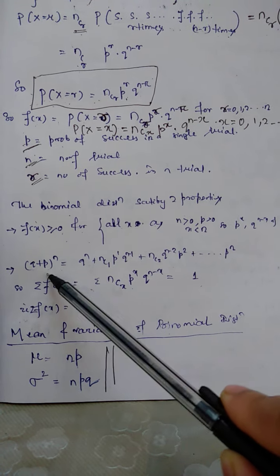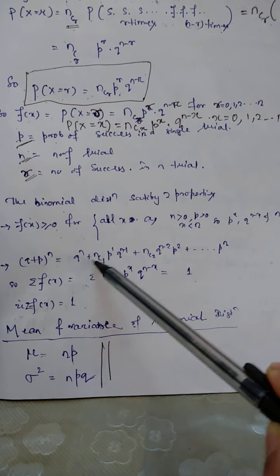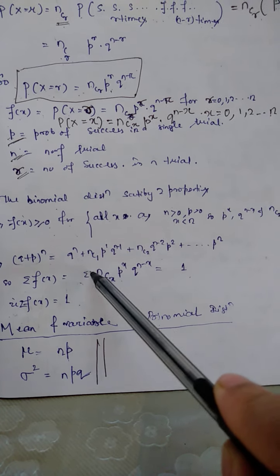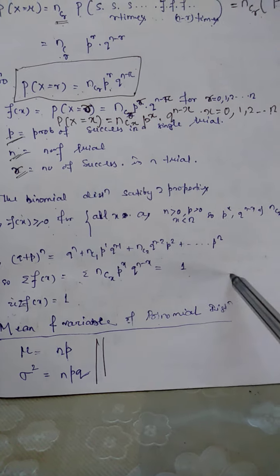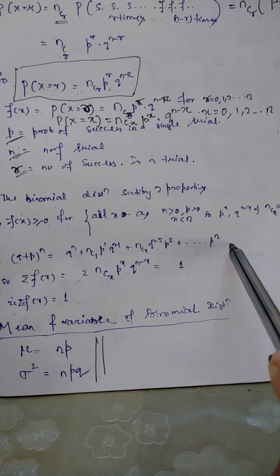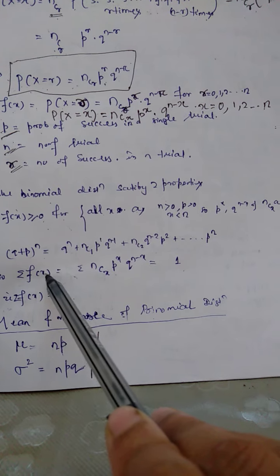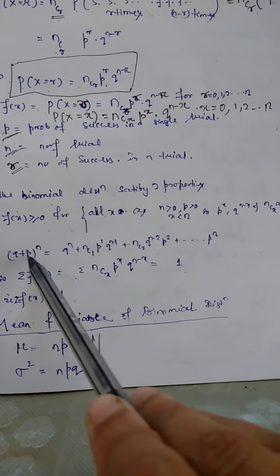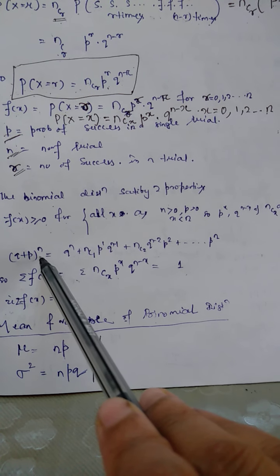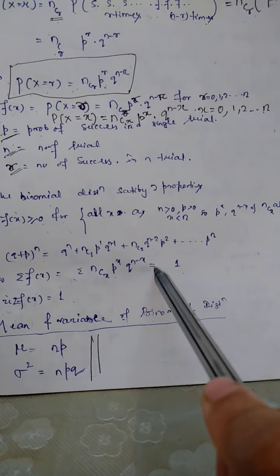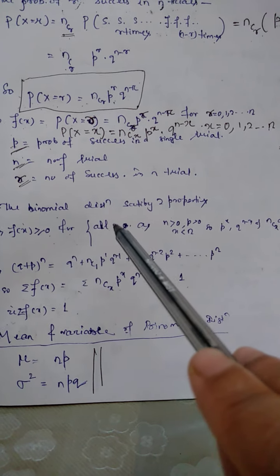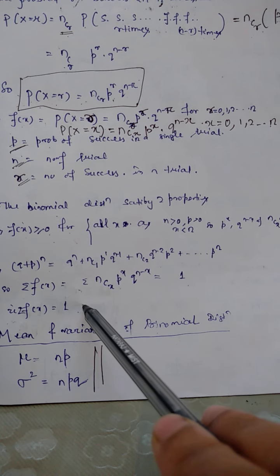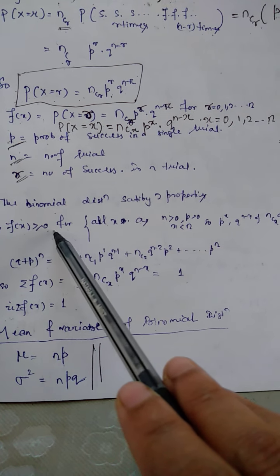Okay. And we can also use the binomial expansion. (q plus p) to the power n is equal to q to the power n plus nC1 p to the power 1 and so on. This is the binomial expansion that all of you know previously from class 12. So when you take the summation, it will be in this form, and p plus q, you know, is 1, so the total value will be 1. In this way we can show that it is a probability mass function whose total probability is 1, and for any x it is positive.